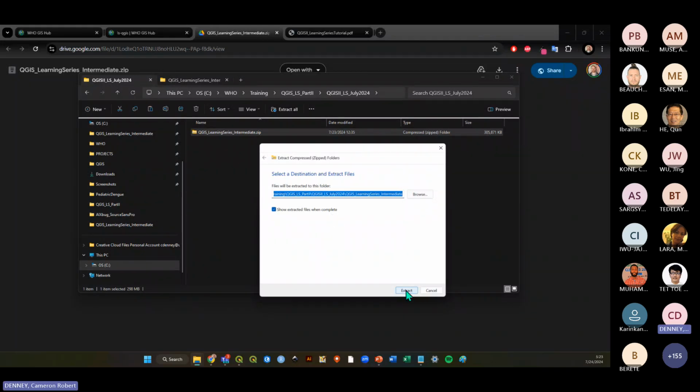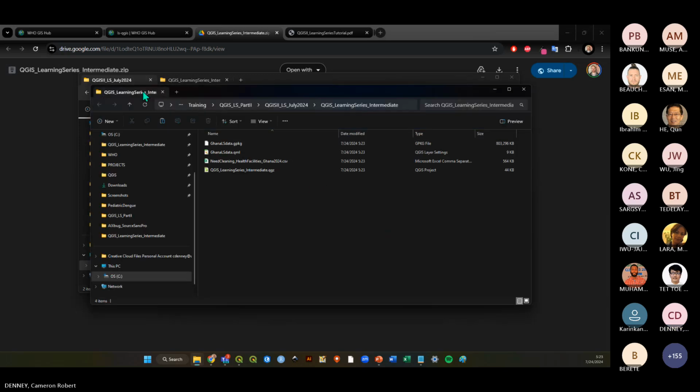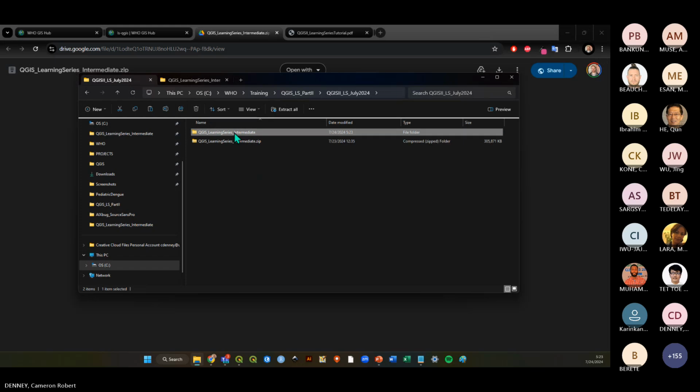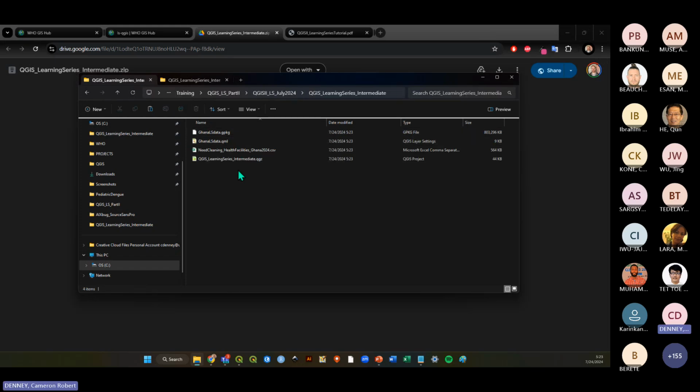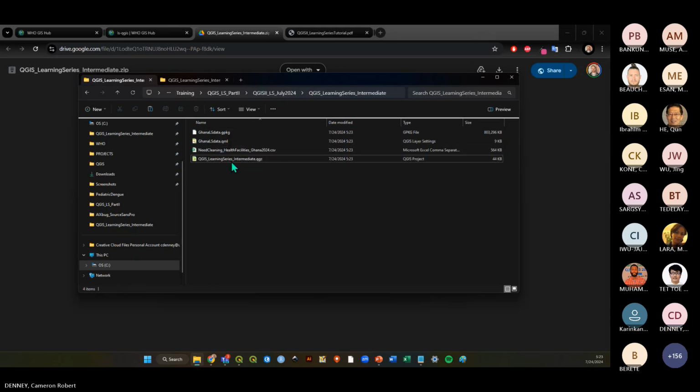And then we can say extract. It might take a moment. And in the end, you should be able to open that unzipped, so not the zipped file, but just a regular folder. And it should have these 4 files. That's all we'll need for today's workshop.